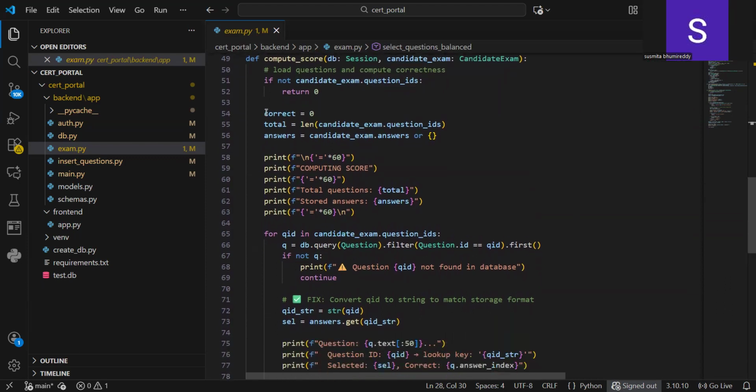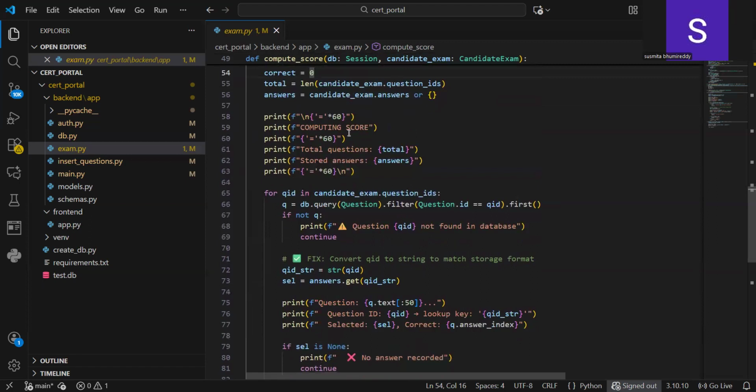Initially I have taken correct equals 0, because he hasn't answered at the start. And total equals the length of candidate_exam.question_ids, meaning how many questions there are. And answers equals candidate_exam.answers, meaning how many answers he has written.